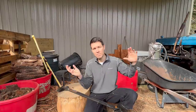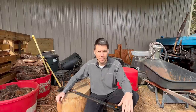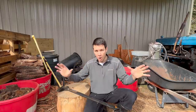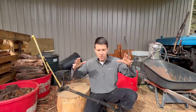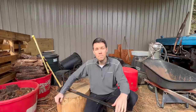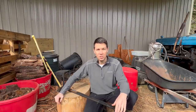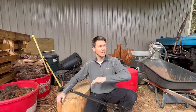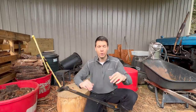In fact, there's a massive nursery that's probably, I think, 45 minutes away from me, and they sell nothing but native species plants. I actually met the guy who helped start and own it. It was a partnership, if I remember right. It's been a few years since I met him, but he started this business and is generating millions of dollars in revenue now, and he does nothing but sell native species. He doesn't get into anything fancy. He doesn't get into patented plants. He sells nothing but native species plants to our area.